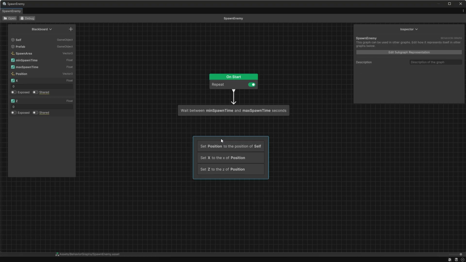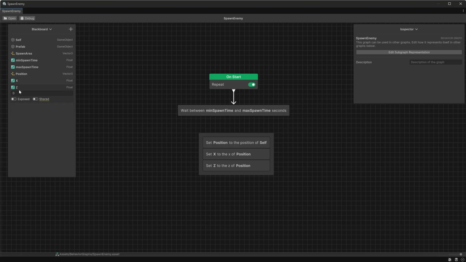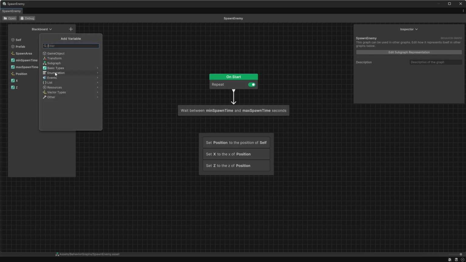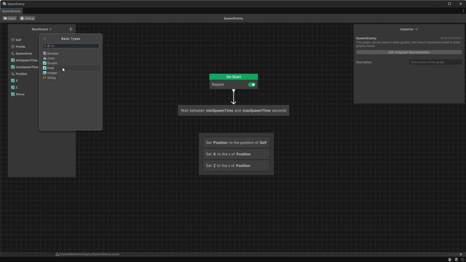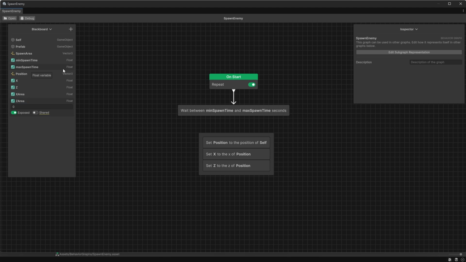Now, since we want it within the area of the spawn area, let's create two more float variables that represent the x and z of that area. Again, these don't have to be exposed as we'll just use them internally.